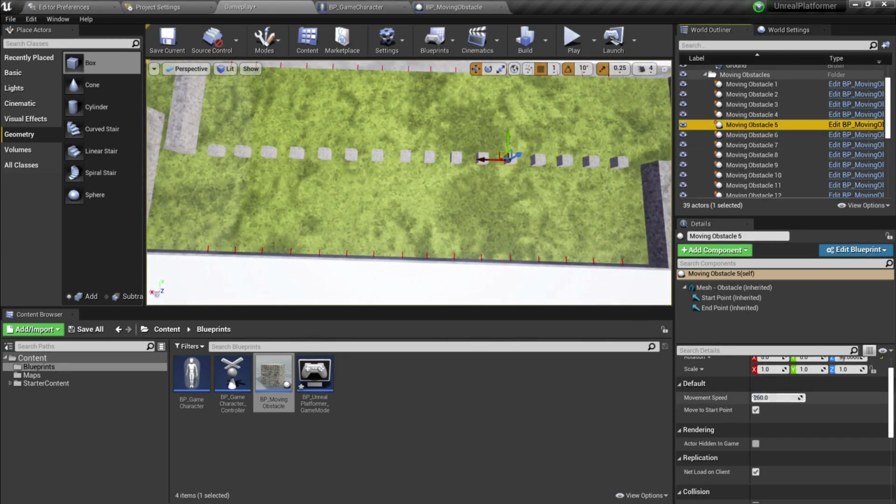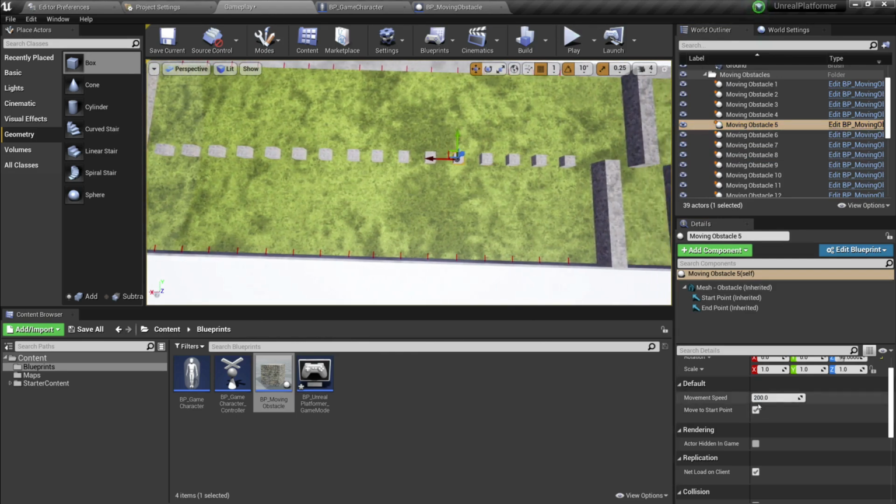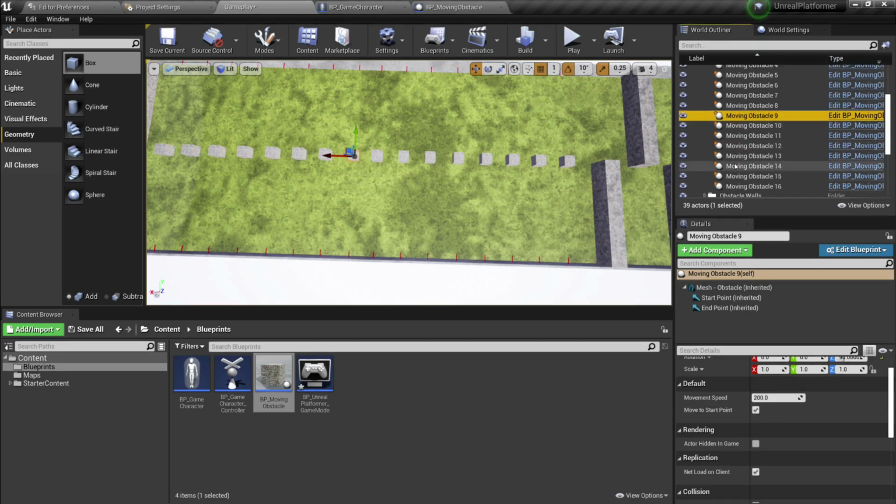So going back over here, this one is going to have move to start point checked, and the speed 450. And this one was 350, 450. This one unchecked. Let's leave it at 300. So next one is going to have checked. And let's say the speed is going to be, I don't know, 480, for example. For this one, selecting it, uncheck. The speed, 250. Moving forward, you get the point.